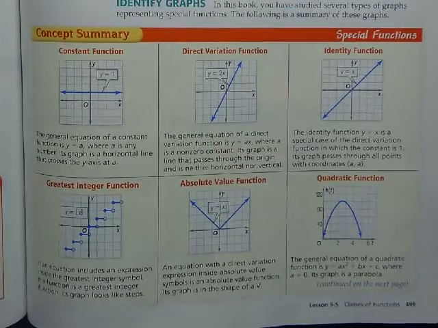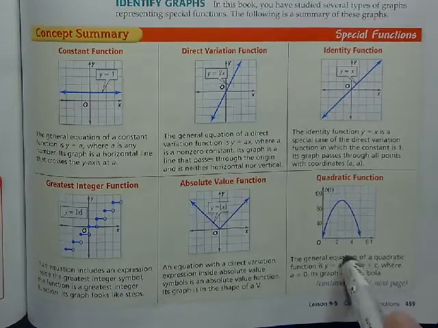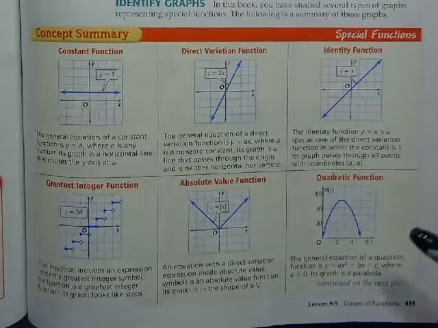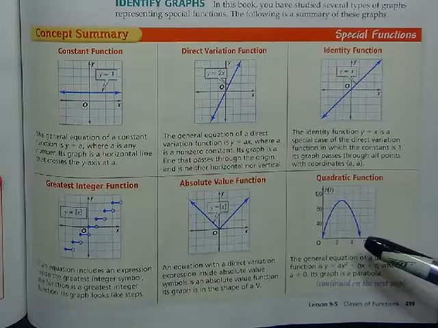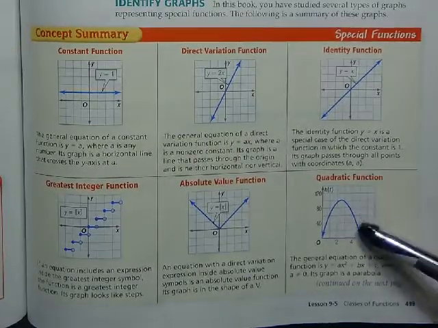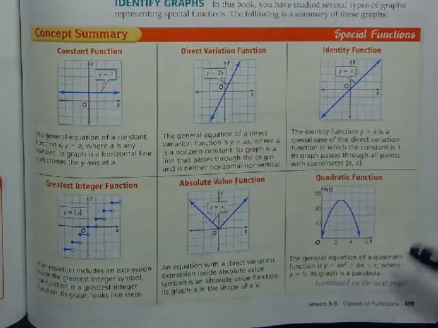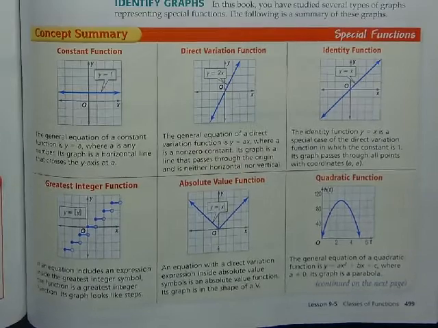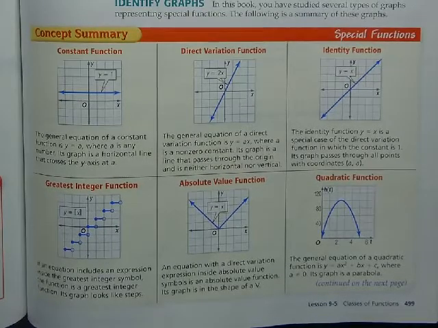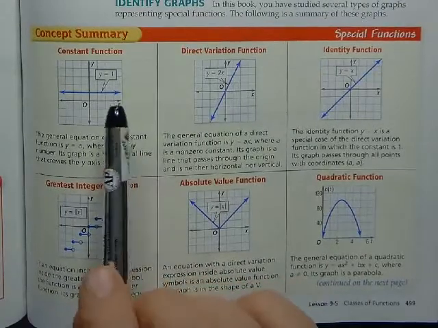We have seen all of these this year except for this last one down here, the quadratic function. This is chapter 6. I haven't covered chapter 6 yet because we need to go back and finish chapter 5 first, and then we'll come back here. But you may recognize this as a parabola. We'll talk about it in chapter 6. But all of these functions have basic rules to follow. You can read it under here, but let me just state them quickly.